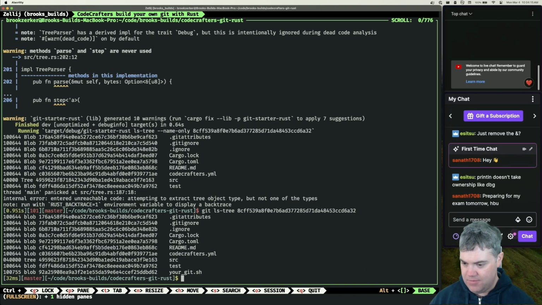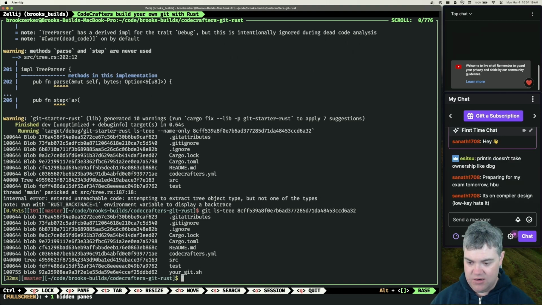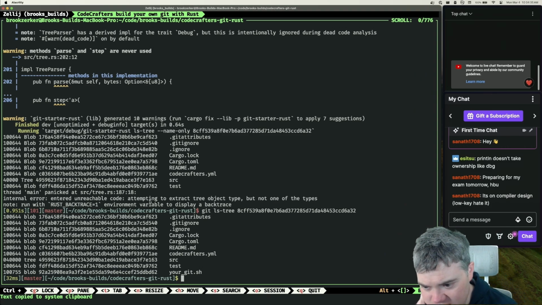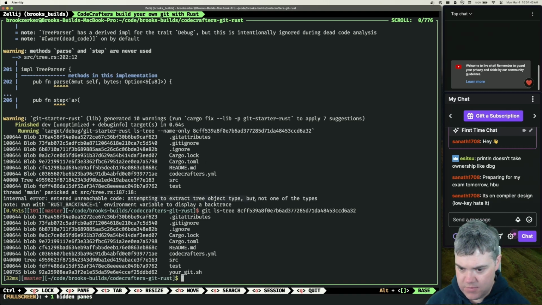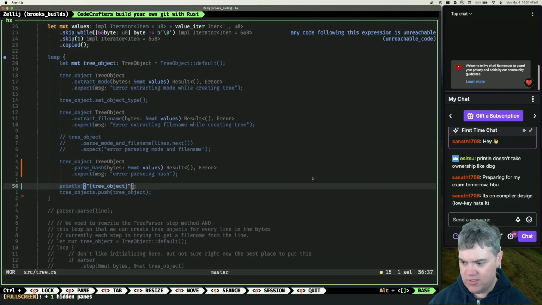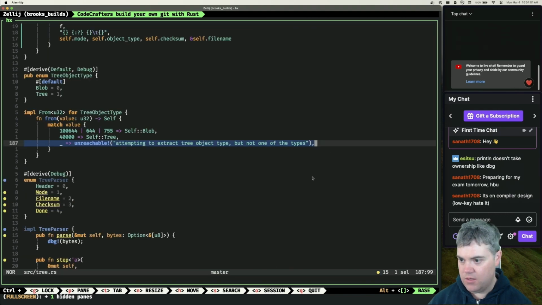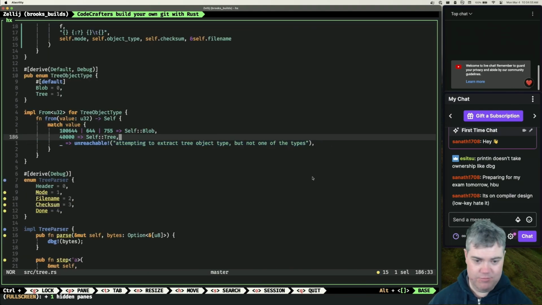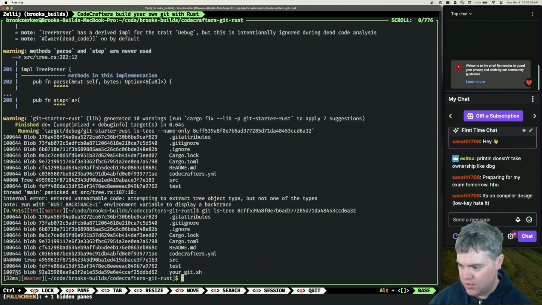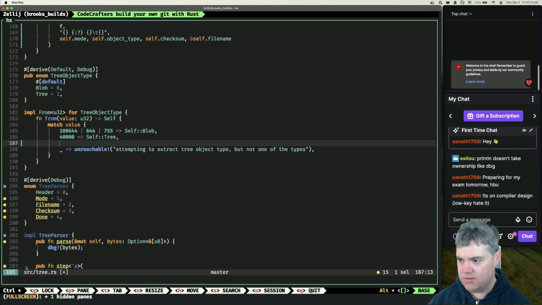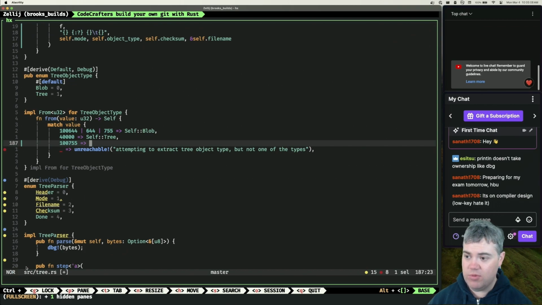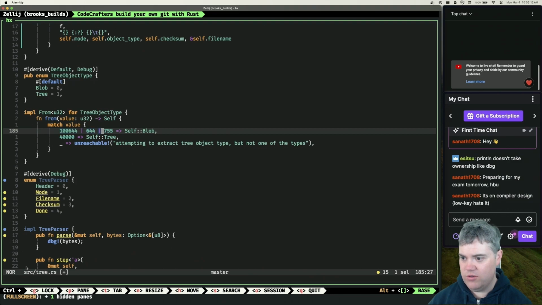Okay, so if there was going to be an interesting error, I would have expected it to happen around the difference here, right? Like the tree, and then back to blob. But this is the error. The error is after test, we reached unreachable code, attempted to extract tree object type, but not one of the types. Let's see if we can find out where that code is. Okay, so it is in tree. Oh, well, okay. That's actually pretty simple then. It's because this is type 100755. Which you're a blob. So actually, oh, you're a blob.